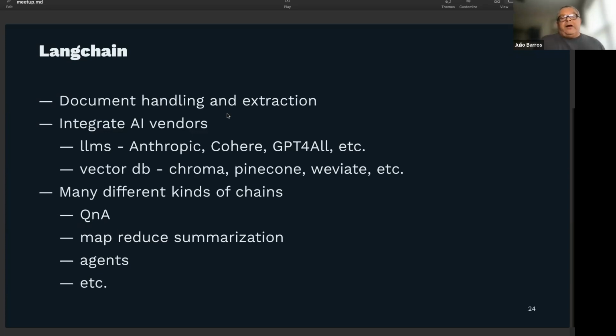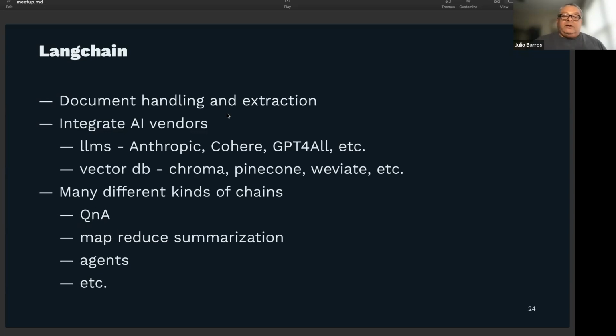It also integrates with other AI vendors. I created the LLM using the OpenAI library, but there are other LLMs out there. There are other chat systems out there, in particular Anthropic and Cohere have one and have an API. So you could use those APIs instead if you want to. If you wanted to bring an LLM in-house and run it yourself, that's certainly possible. It's not super easy. You need a beefy machine to run it, and you need an LLM that can actually perform well enough for your application. You might want to retrain it and fine tune it. That's certainly possible. So you could have LangChain just call your LLM instead.